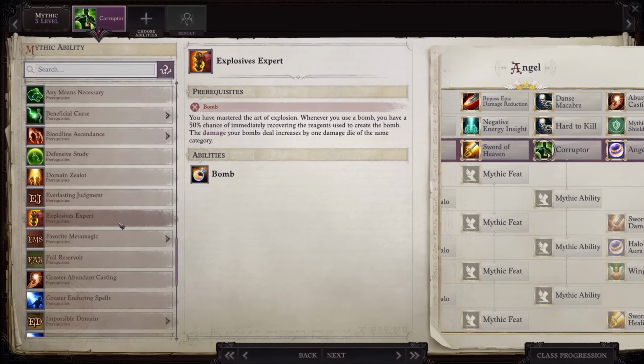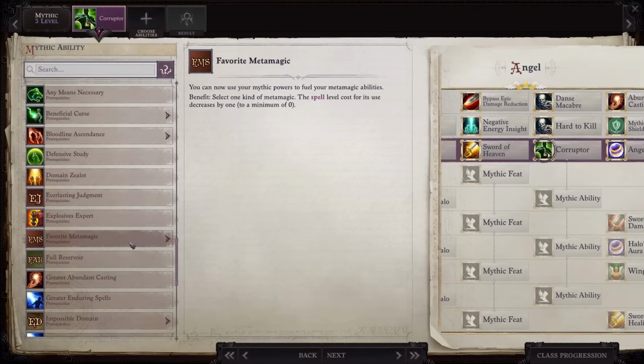Explosives Expert causes your alchemical bombs to deal 1 additional damage die, and you have a 50% chance of not expending one of your limited uses of the ability per day. Obviously, if you are running an alchemist, this one is a must-have and makes me even more excited to play Reanimator. Favorite meta magic now includes Persistent as one of the options you can select. Persistent forces an enemy to roll again if it succeeds on a saving throw against your spell. It increases your spell level by +2, so previously it was hard to use, but now it could be much more viable.